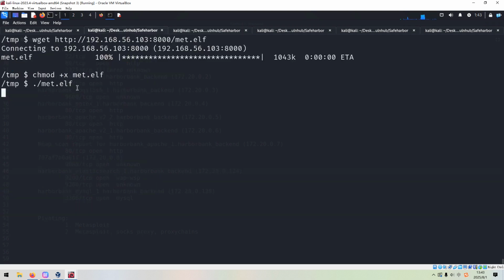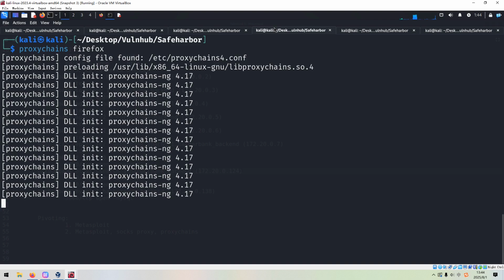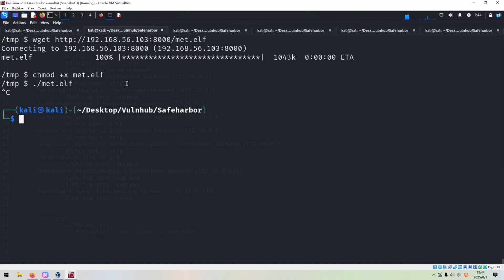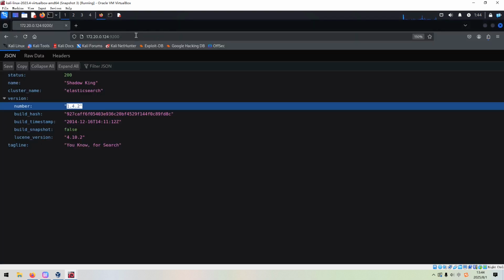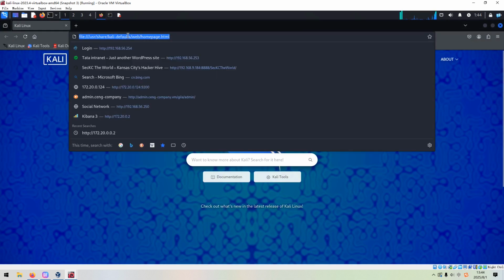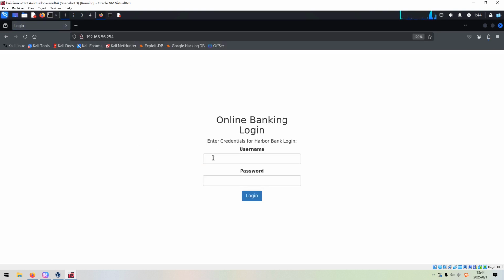Do we need to execute this command again? Okay, no problem. We can set up the listener. We need to bypass authentication again.